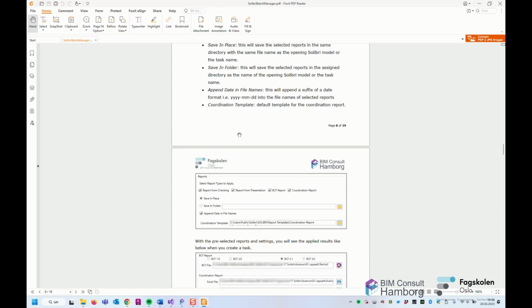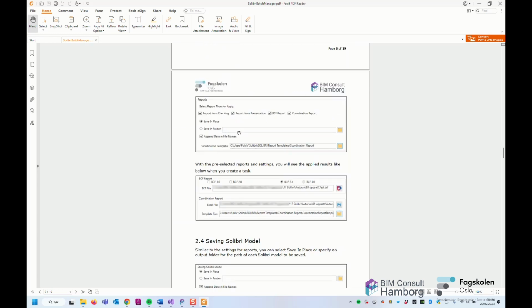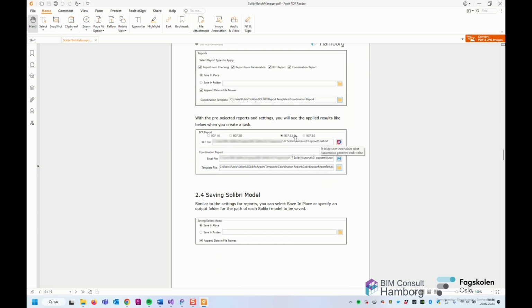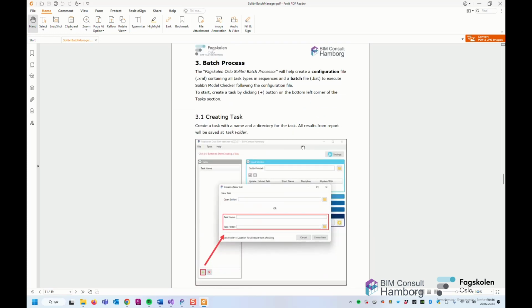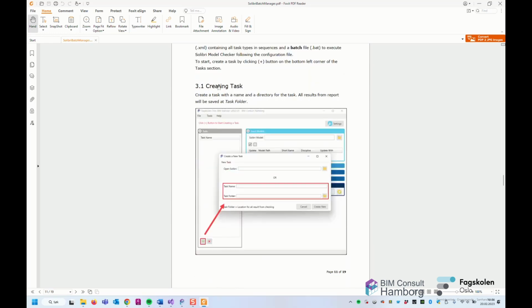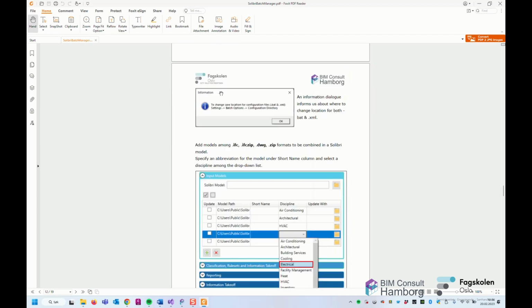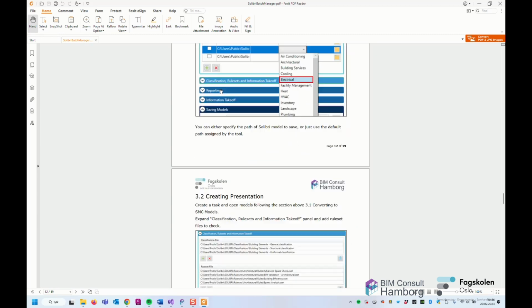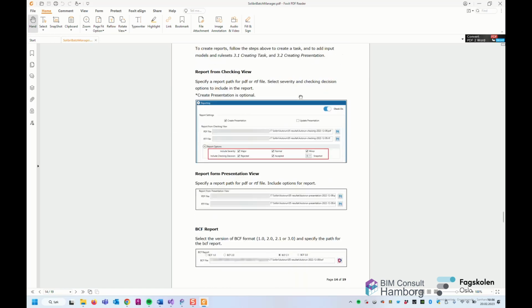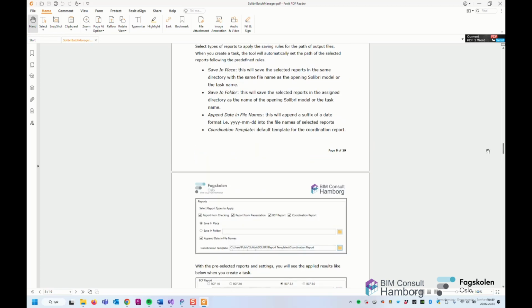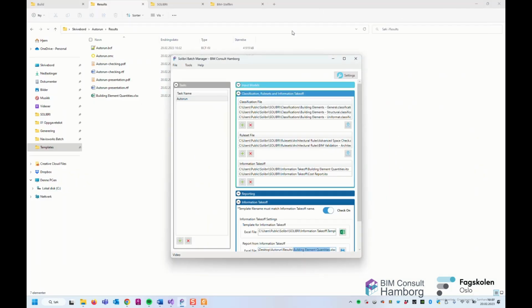It should be up to date. It should show BCF 3.0 and stuff like that, and a default. The one thing it doesn't show is where you save the user settings when you do changes with settings. It's one place it doesn't show, and I want to show you that also.